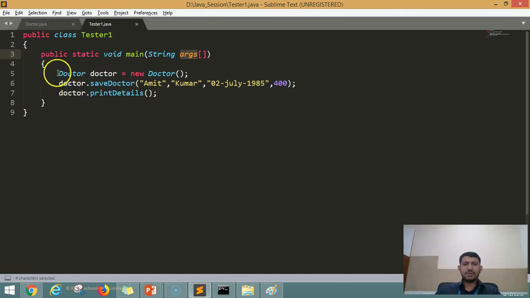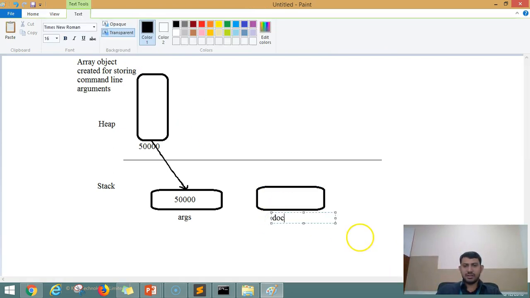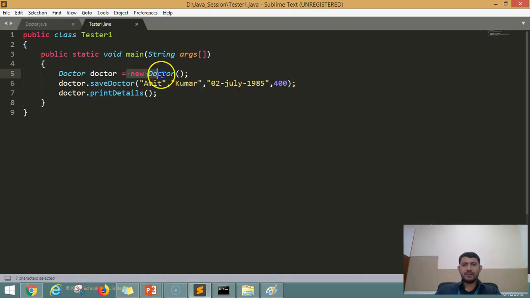Now coming back to this statement, doctor = new Doctor(). Here again I'm going to create one more reference variable. Again it is local because it is declared inside a method, and the name of that local variable is doctor, and now it is pointing to the Doctor object.